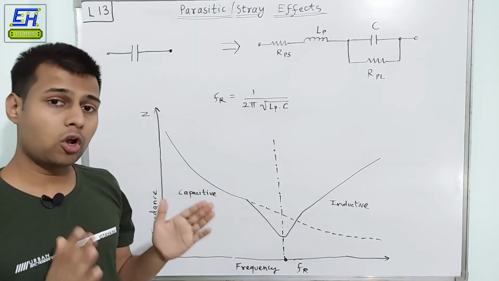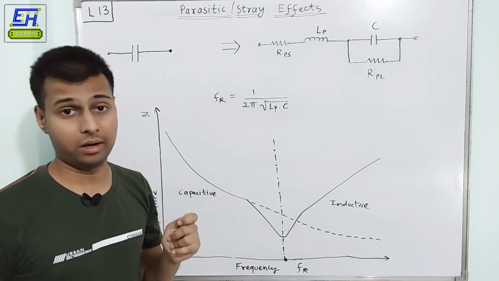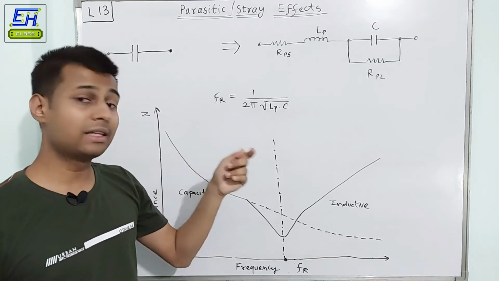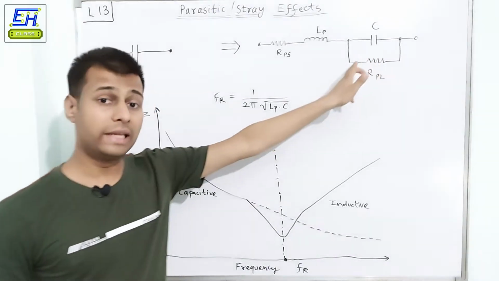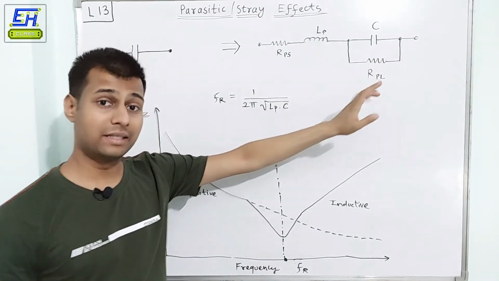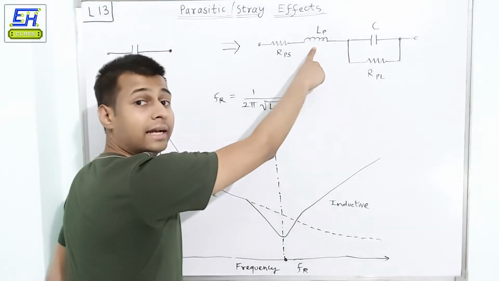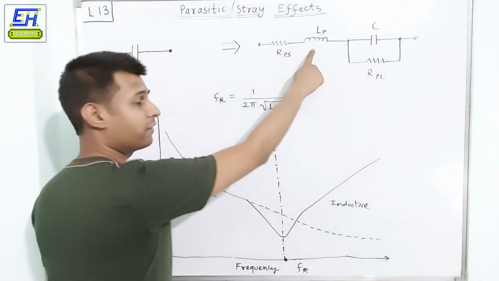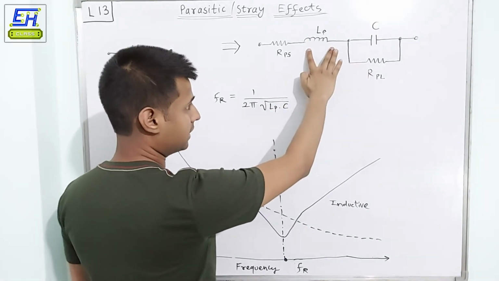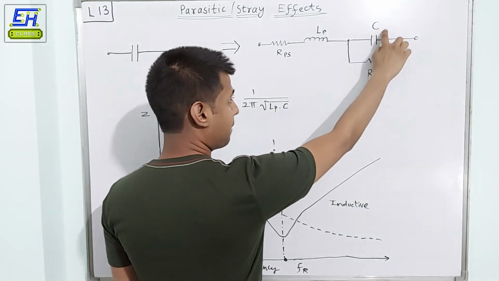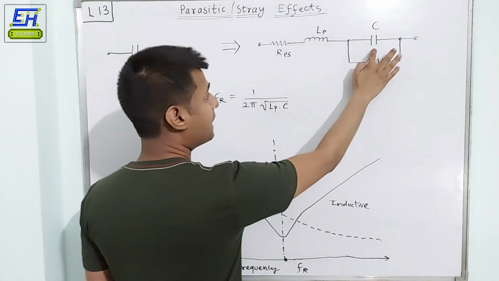There is always a small leakage current flowing through the capacitor because the dielectric is not perfect. That very small current that flows through the dielectric is accounted for by this leakage resistance, or parasitic resistance. The other element that we have is this parasitic inductance, which is due to the leads of the capacitor, and this is connected in series. Here this capacitance is our real capacitor value, or our ideal capacitor.